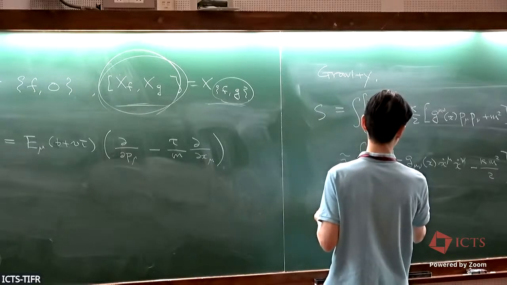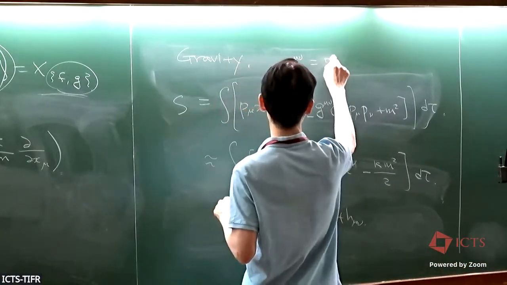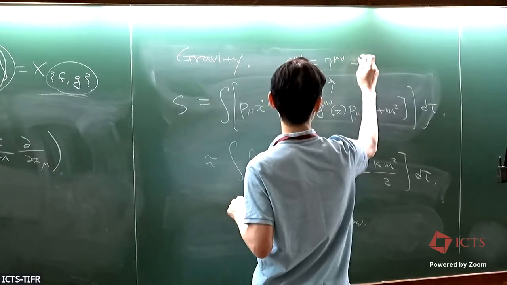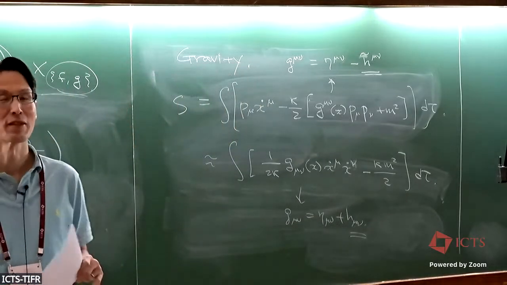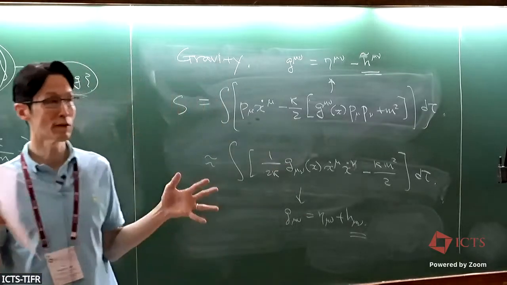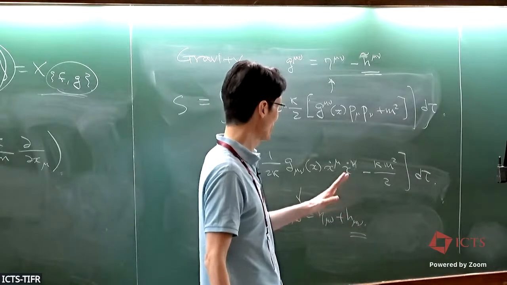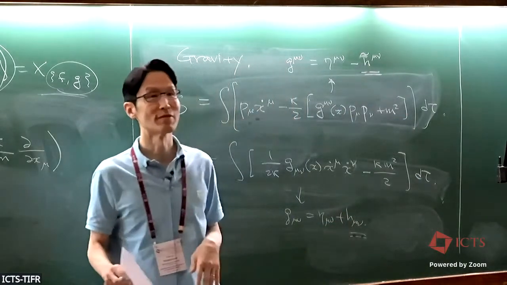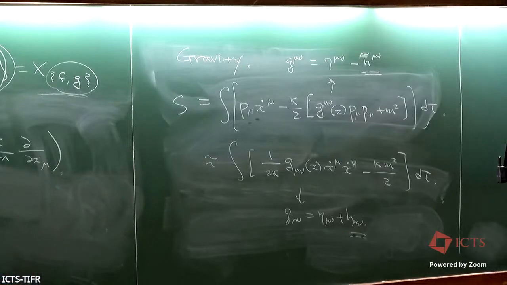Here you can write g mu nu equals eta mu nu plus h mu nu. Or here you can write inverse g mu nu as inverse eta minus, let me write it h tilde mu nu, to emphasize the fact that this h and this h tilde are not quite the same. But anyway, we just do some naive computations using either of these two pictures. We get some well-defined answer up to, say, the third order. But the basic building blocks are linear either in h or h tilde. So if you're happy with the linearized expression for the connection coefficients or the Riemann curvature tensor, then everything is fine. But if you really want the nonlinear full general covariance, then we are not quite there yet.